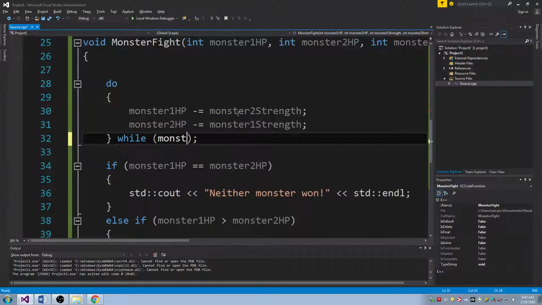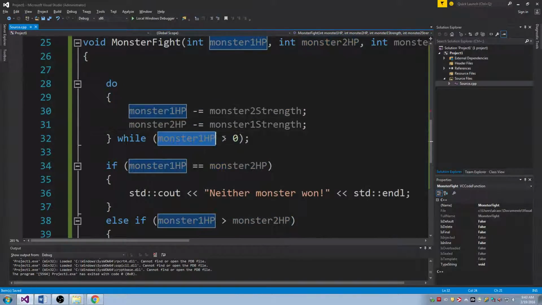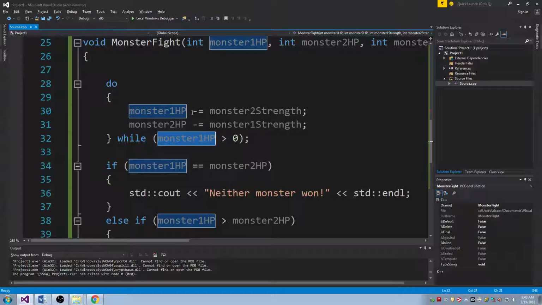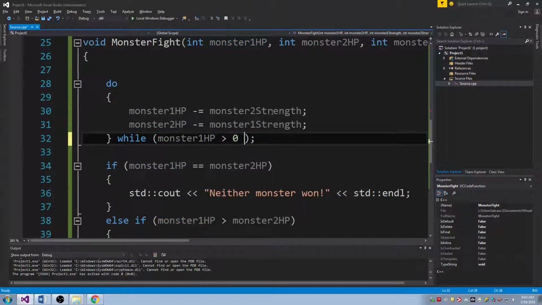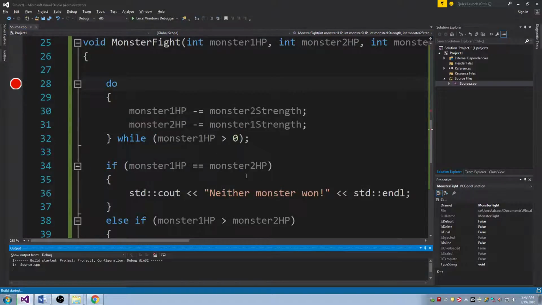So if I do this, loop as long as monster 1 HP is greater than 0, this will break out of the loop as soon as this thing goes down to 0. So let's see here. I'm going to put a breakpoint right here, and we're going to step in.